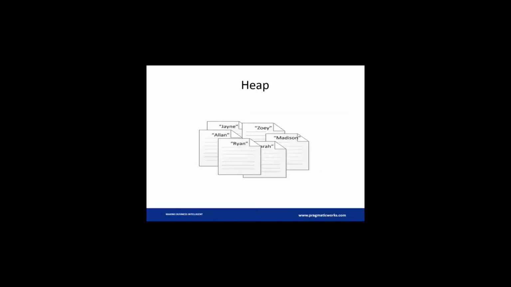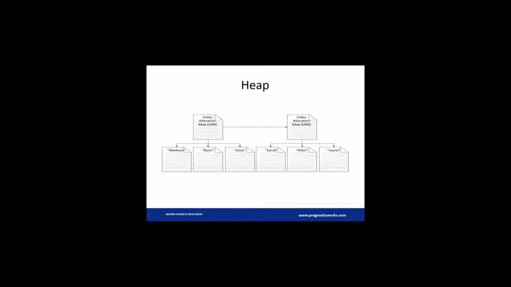And just to kind of reiterate how this is unsorted, if we've got a number of pages, and let's just pretend for a moment that all of our rows map to a single page. Every row is 8K, and so it's going to fit on a single page. And if we get all of these rows, the way in which SQL Server is going to store these is, if you've got Alan and Ryan and Sarah, Madison, Joey and Jane, Zoe and Jane all coming in, with a heap structure, the way in which SQL Server is going to organize these as they come in is storing them as they come in.